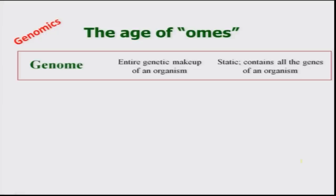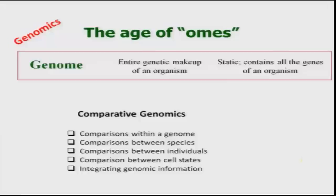Things have changed — people are now looking globally at all sequences, all RNA, all proteins, trying to understand how variation contributes to normal health or disease. Since we are talking about human genetics, it is mostly about the genome, hence genomics. People study the entire genetic makeup of organisms, looking at changes and variation within individuals, between populations, and between species. When you compare genome sequences with one another, this is called comparative genomics.